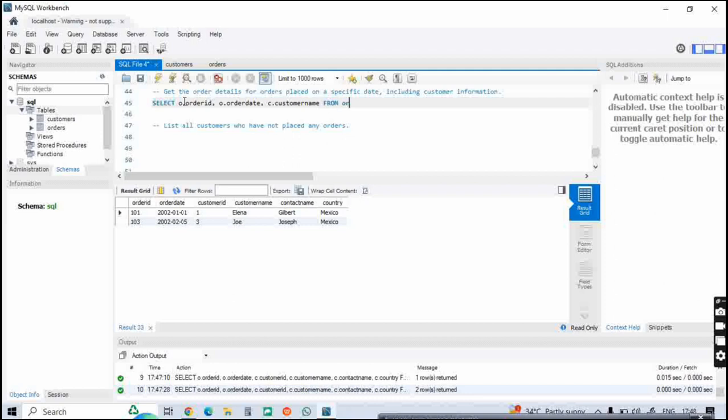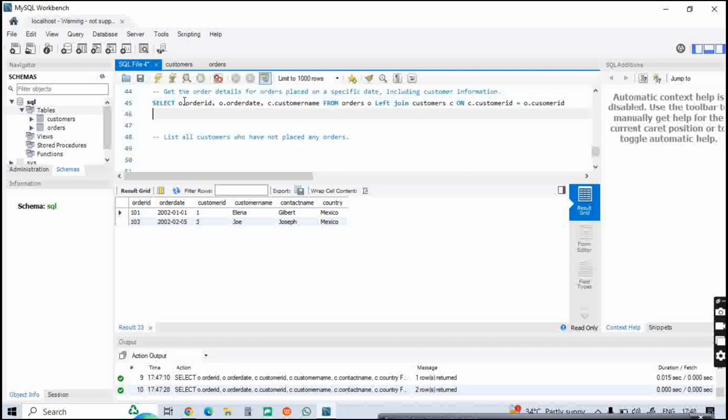From the orders table, from orders, and I am giving the alias O. We need to use left join customers table as C on the condition C dot customer ID is equal to O dot customer ID.